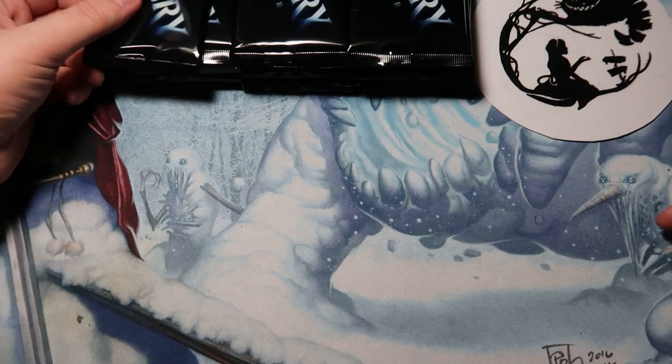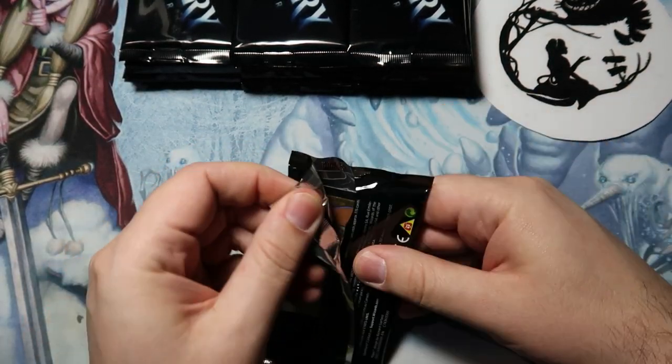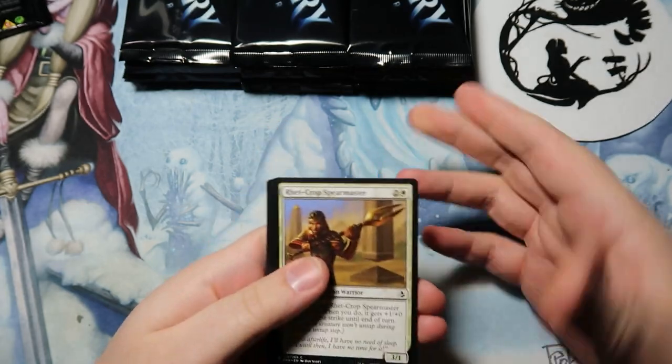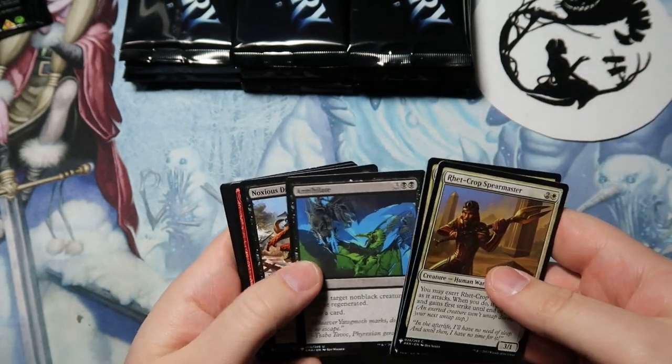All right, let's get this thing started. There's a lot of value still in these packs. All right, so if I remember correctly, it's two white, two blue, two black.